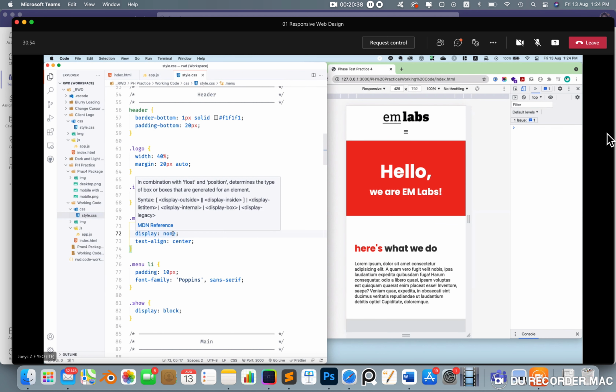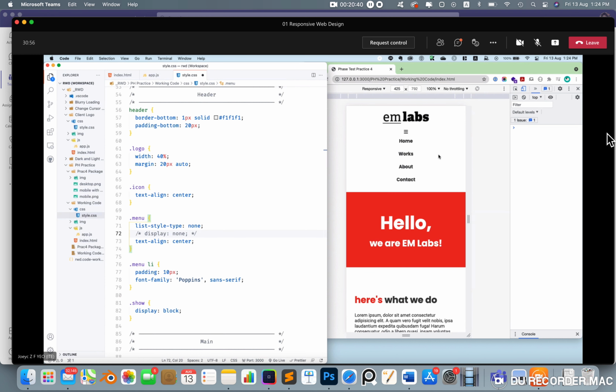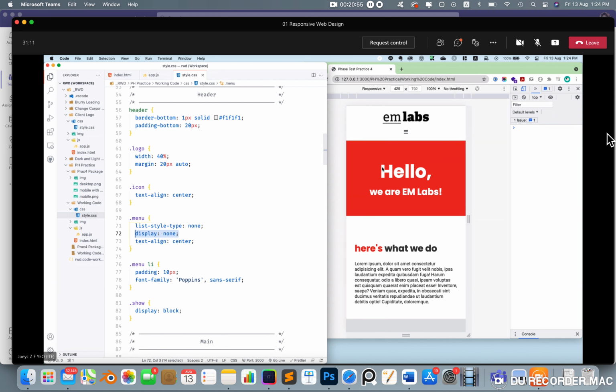Everything is showing, and then you have JavaScript, and no matter how you click, it's still there. Remember, on mobile, always hide it, because on mobile the menu is always hidden first.